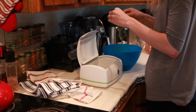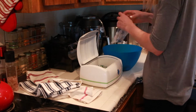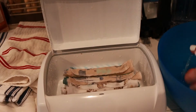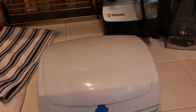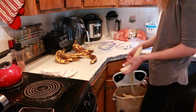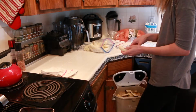So I was just tidying up the kitchen, rolling the cloth wipes for the last couple days of diapering Theo before we left. How many of you cloth diaper and use cloth wipes? Super curious to know. We do maybe 90% cloth and 10% disposables. We just do whatever's convenient at the time. I had to freeze a bunch of our super ripe bananas, so we used these in smoothies and ice cream and all of those goodies.